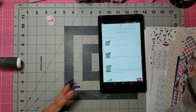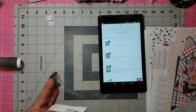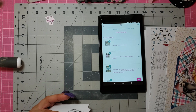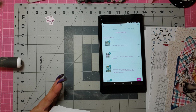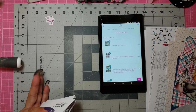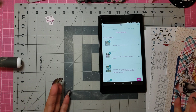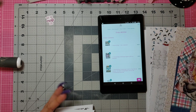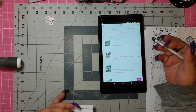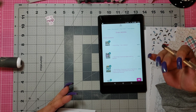I really want to share with you guys what Polkadoodles, Nikki, the owner of Polkadoodles, came up with to help all of the frontliners that are dealing with this crisis that this entire world is going through. I thought it was brilliant. She has some downloadable bundles that you can get. They're not expensive at all, guys.